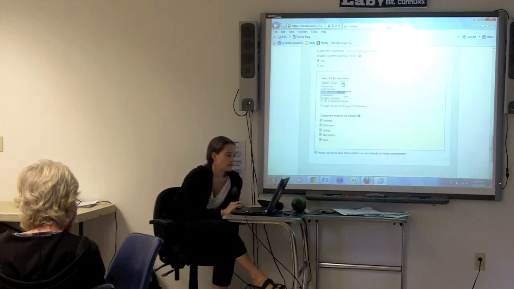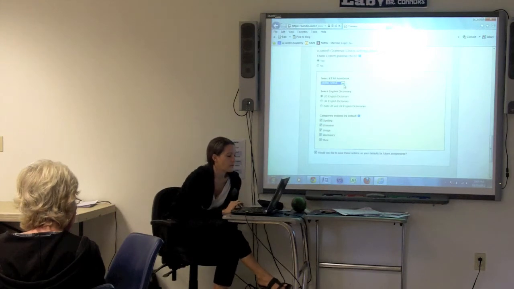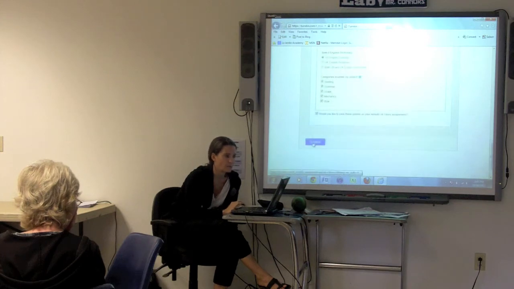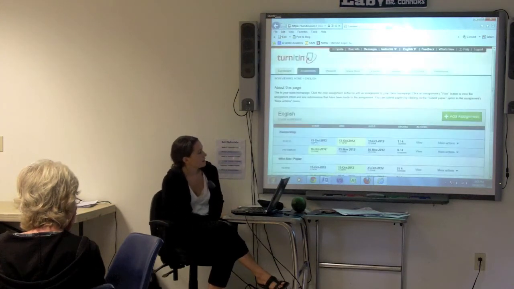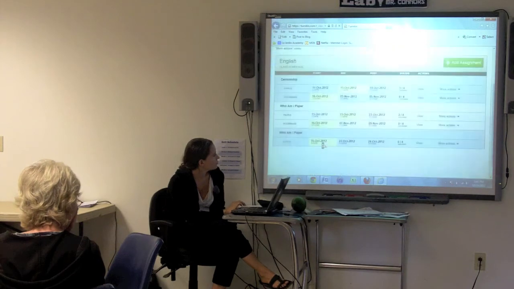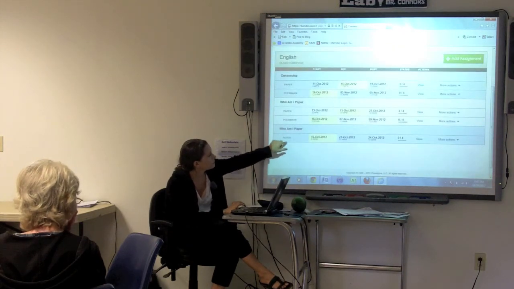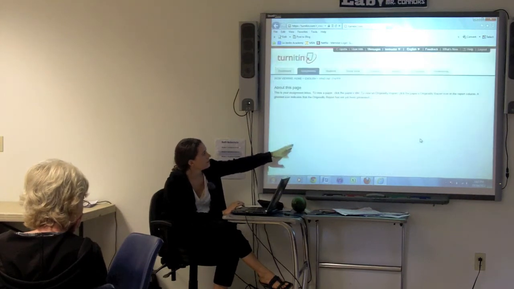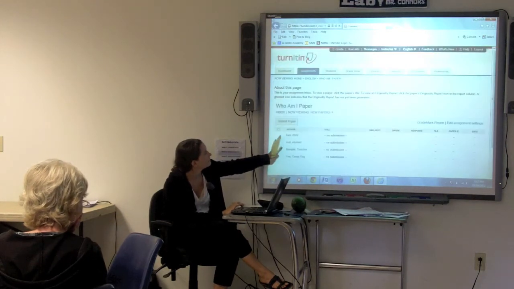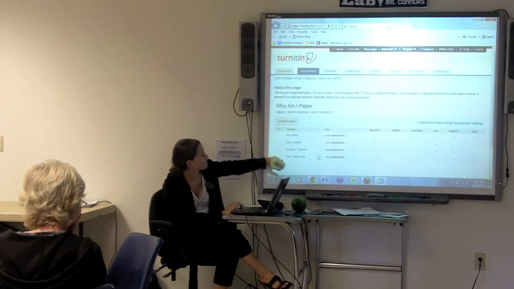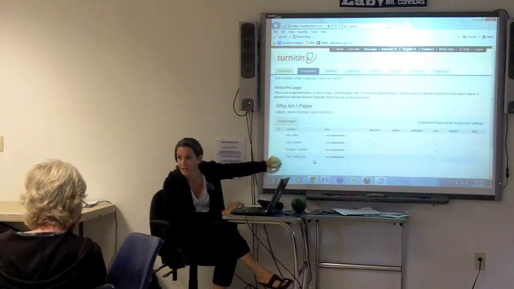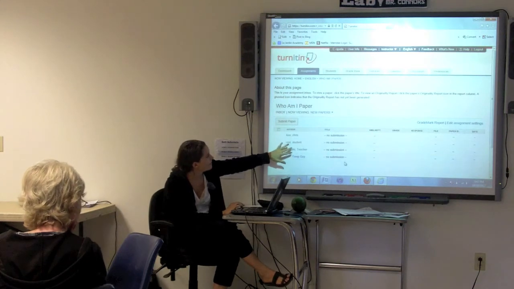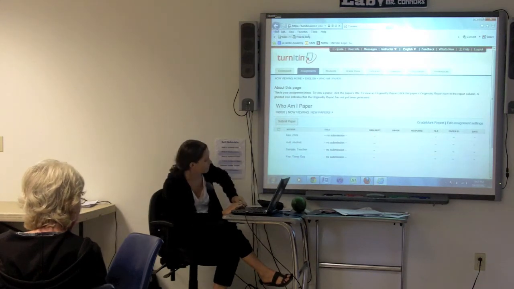And then you can select the ETS, which is the grammar check, and what grade level you want to do. I'm going to put it on middle school just because I'm going to submit a middle school paper. And then I'll hit submit. So once you do that, this is the assignment I just created. There's the information. If you want to click on view, it's going to show you who's turned it in, which here's the list of my students. They're all funny names, but you'll see none of them have submitted it when you click on view.